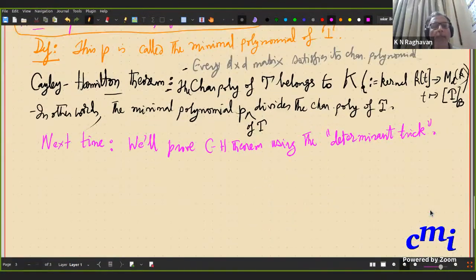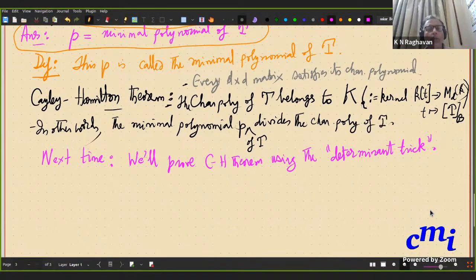This is the basic idea. We will exploit this idea and the theorems of ring theory to derive the main theorems of linear algebra. So the first thing in that theme is that we are going to prove the Cayley-Hamilton theorem using the determinant trick. Okay, I think I'm already over time, so let me stop here. Thank you for your attention, but if you have questions, I'm most happy to answer them.